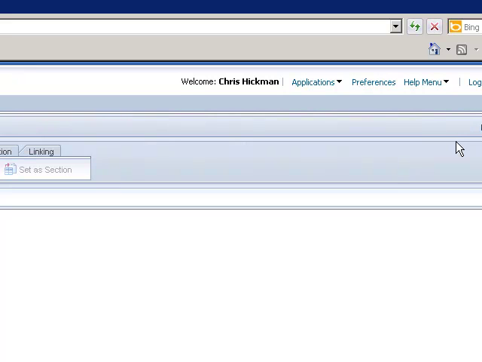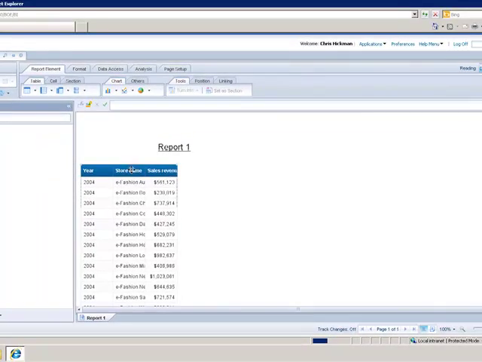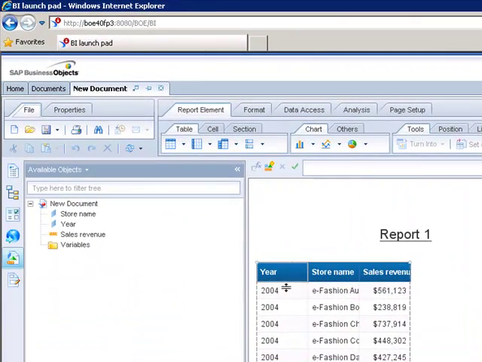In the back end, there's something called derived SQL that's created in the language for the database on which that universe was built. So that SQL statement will be executed against that original database, and the data is brought back and held in memory. So you can see here that by default, we have a block that gives us all three of our objects, our two dimensions and our measure, and then it drops those into a table for us. And then we have just a standard title.